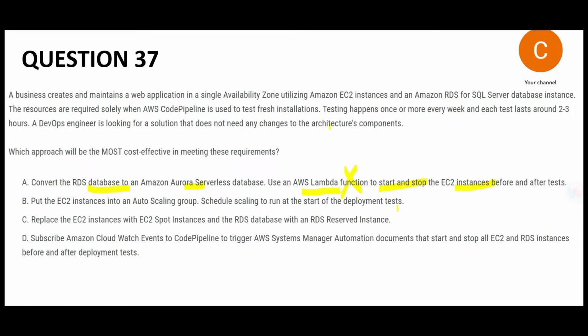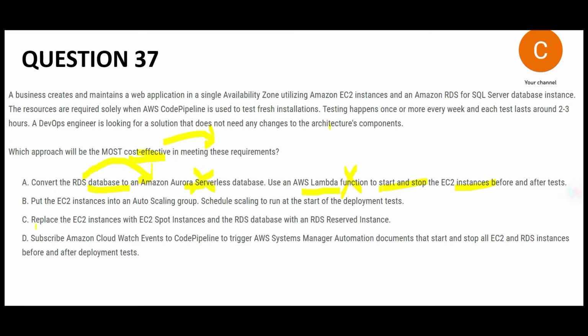The other problem is we are asking for the most cost effective solution. And if you are converting the RDS database to Amazon, somebody has to do that conversion and move the data. What if there are millions of records and you want to do that conversion? Then that is going to attract cost. You will need labor to do that. So that's why this is wrong. Let's move to option B.